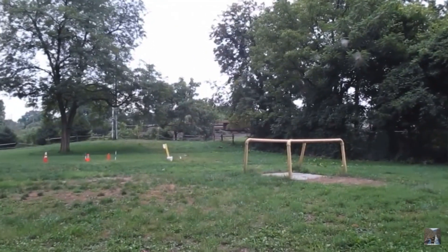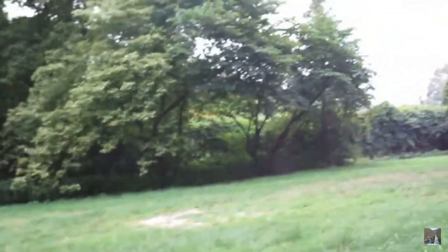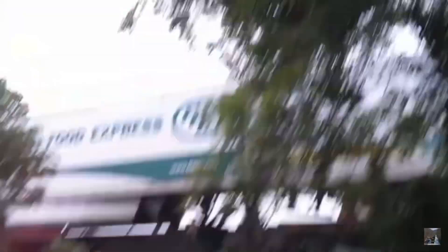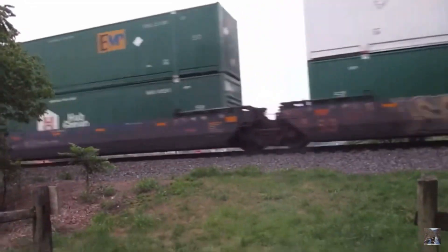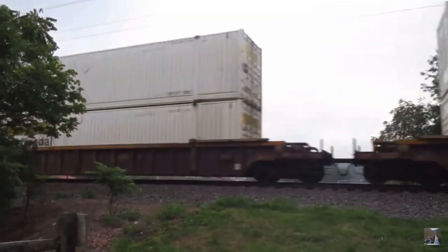So in our first one, let's see if we got the Heritage Unit. I remember this — it's at Hershey Park. The Illinois Central Heritage Unit! Okay, yeah, it's Illinois Terminal. I corrected myself there. So I was at the Hershey Camp Resort, aggressive running, and caught just a bunch of these intermodals. A lot of intermodals on this. This is the Harrisburg line, right outside of Harrisburg. All these trains come from the ports and all that. It's pretty cool.